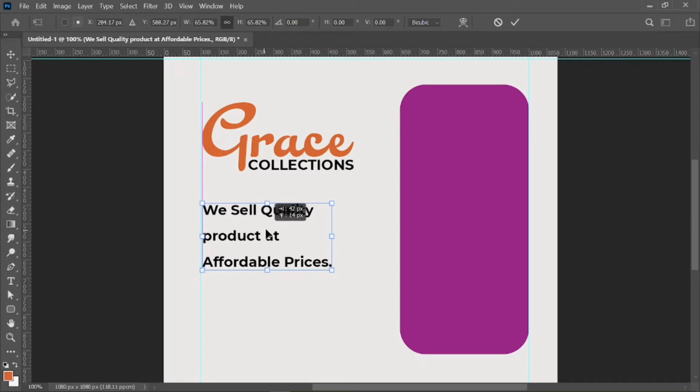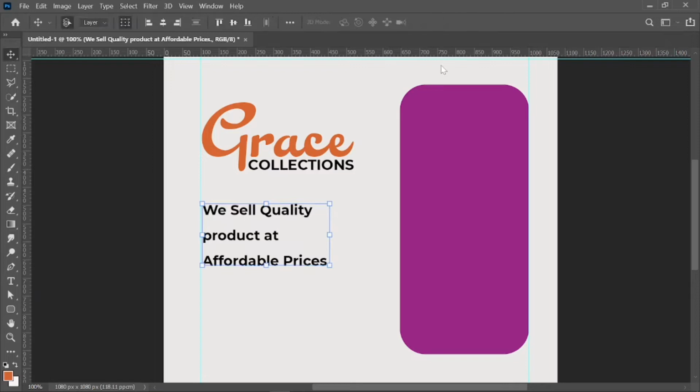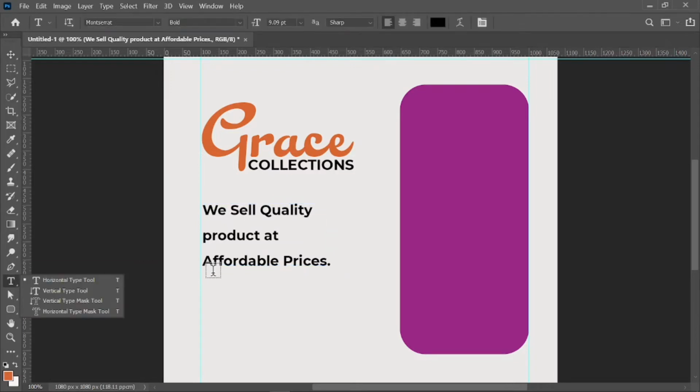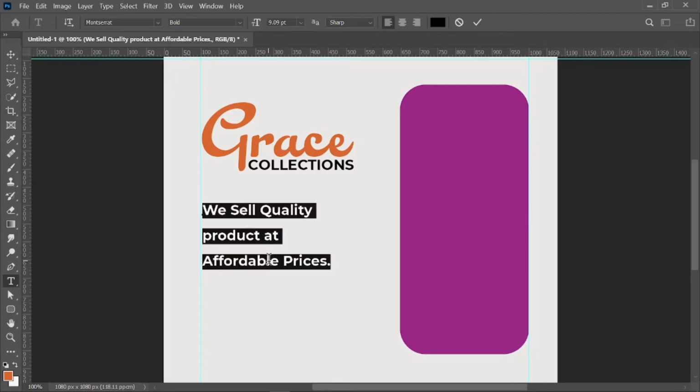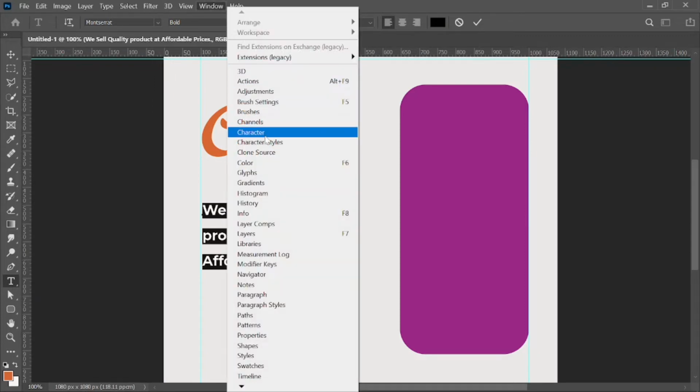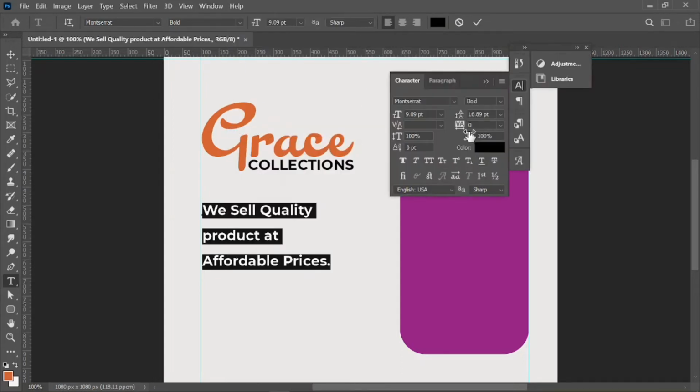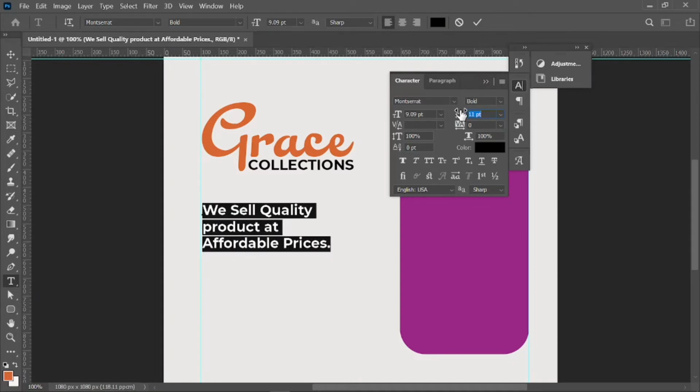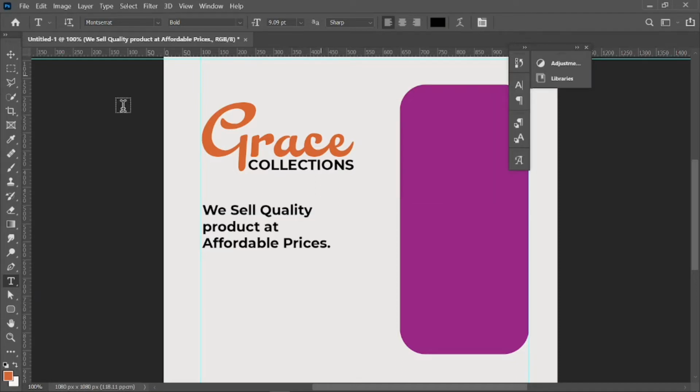I will make an adjustment now, and I want us to take note of the adjustment. So just take note of it. As you can see, there is enough space within the content. So now we'll reduce the space. So I'll come down to my window and select character. The character will reduce the space for me, you see, very awesome. I think this is okay for me. It's okay, so I'll click on OK.